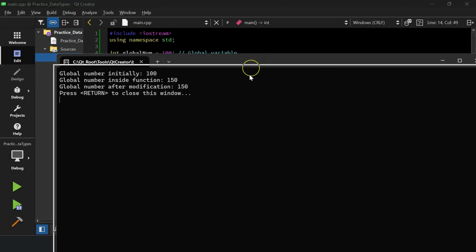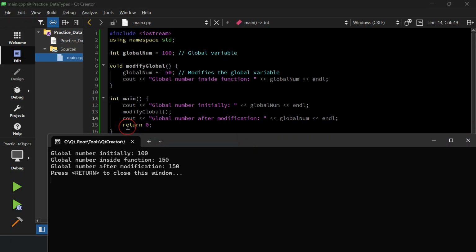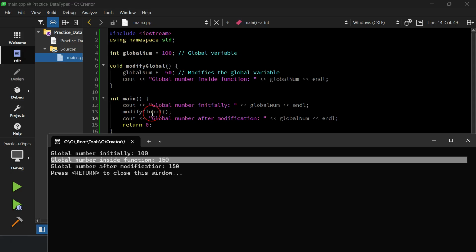Okay, so let's analyze. So we have the global num here, 100. When we call it initially in the main function, it says global num 100. So it is printing its value here. Then we are calling this function using this call.